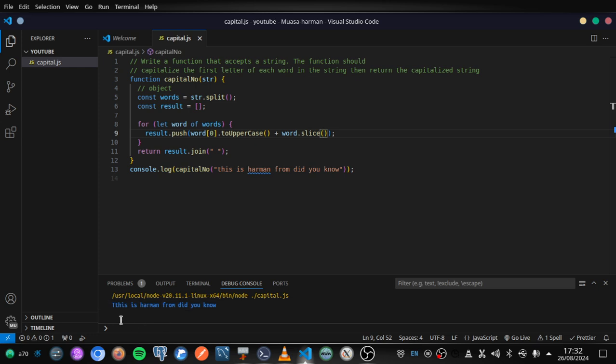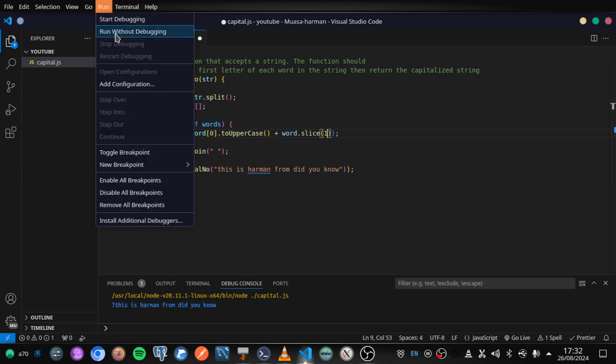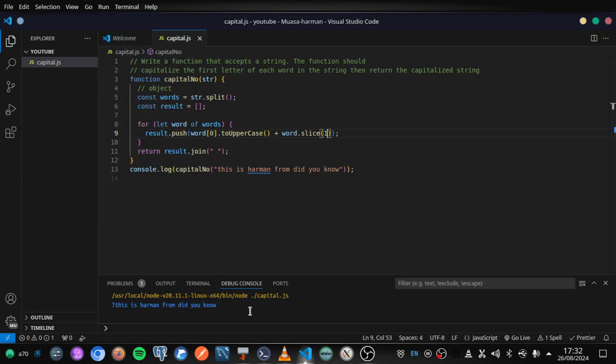You can see we have sliced what? We are going to slice only. When we slice, we're going to slice this other word, but now when we slice it, what are we going to have here?